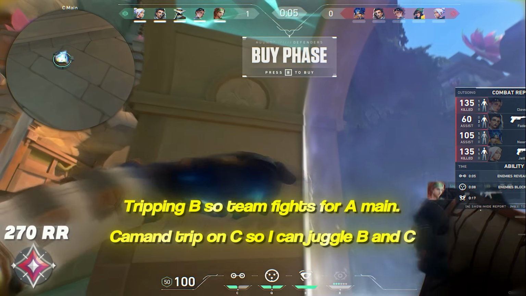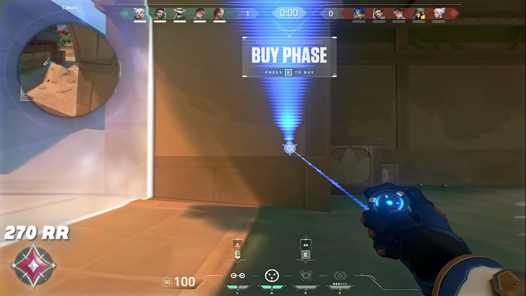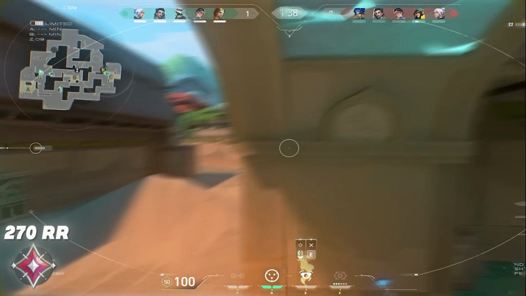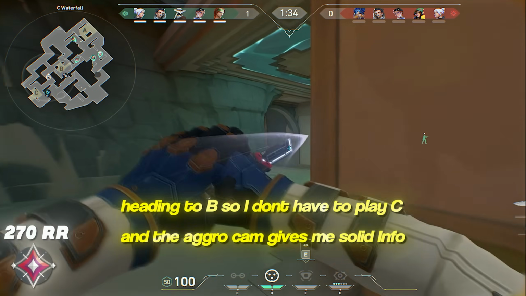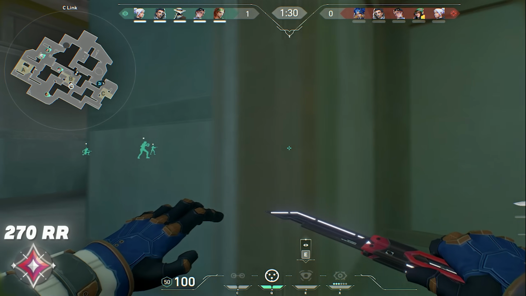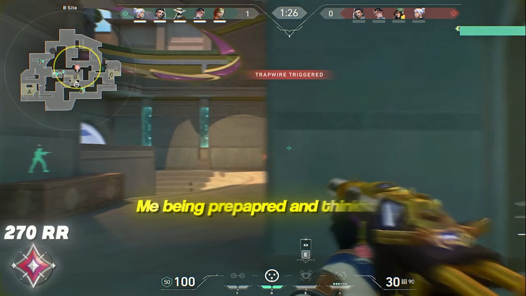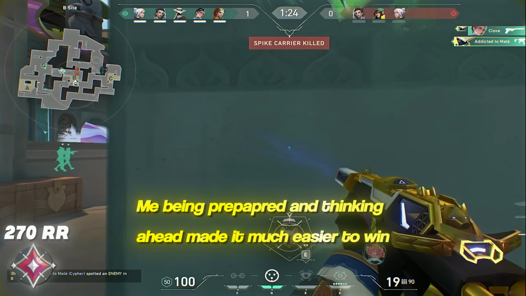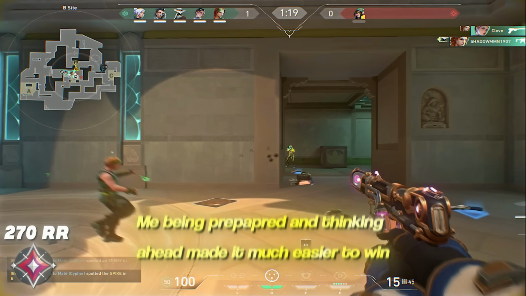That goes there. Wow, this is a nice spot. This goes here. Smoke. MD. Caught one. Pull that. Spike down B. One enemy remaining. Flawless.